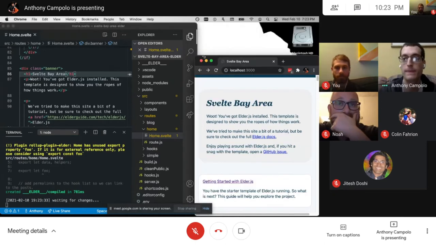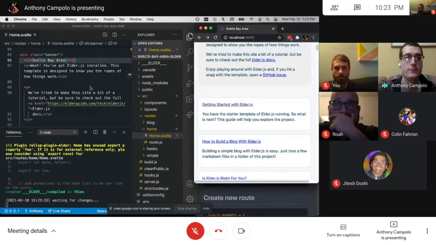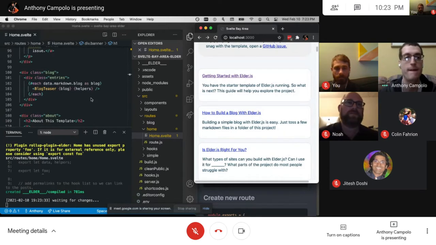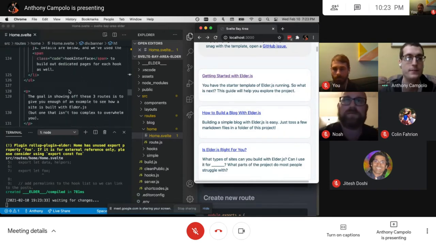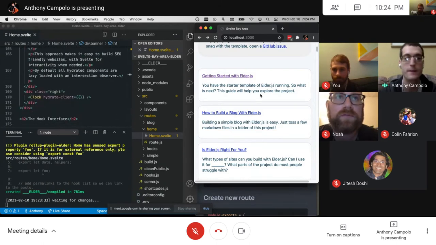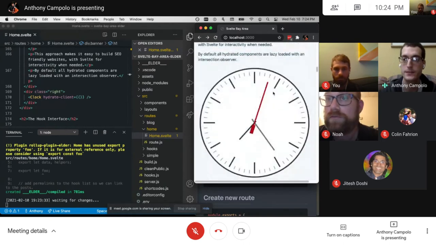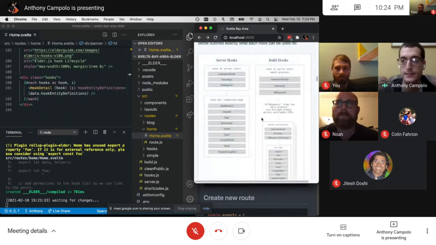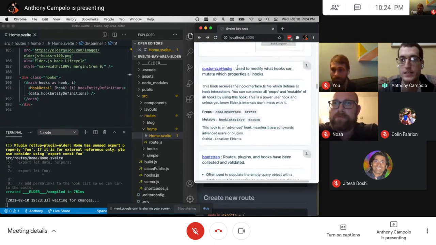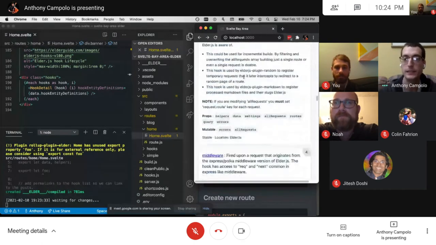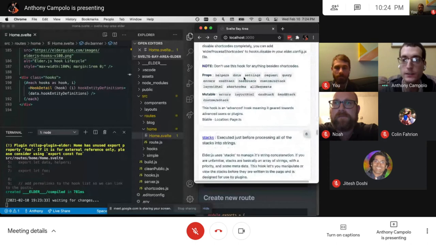Cool. And then as we go down, we can see we have this blog teaser. So that's what these blog posts are. And then we have this clock component. There it is right here. And that is this ticking away. And then we've got the hook detail. So going back to the hooks, all this stuff gives you some documentation for each of them, tells you what they are, what they take, and what they do, because there's a lot of them. So that's pretty much all that.